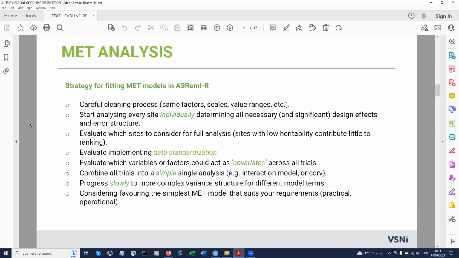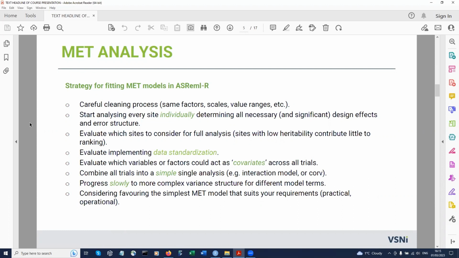You might, for example, have plot effects. You might want to leave those out. Or you might have some random effects that at the beginning you might want to put as fixed effects, and then you move them slowly to random and so on. And one thing that is important to always keep in mind is that, especially if you're dealing with lots of sites and with very messy data, you might even have some negative correlations between sites because things change over time, or you're going back 10 years. Sometimes you have to favor a simpler model.